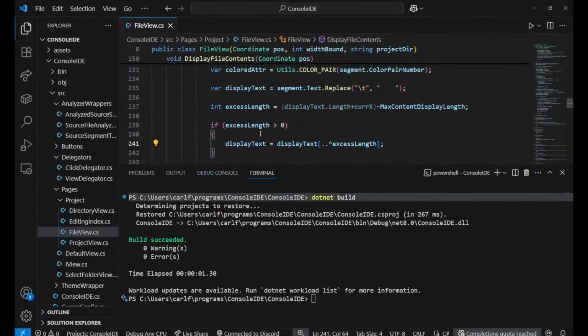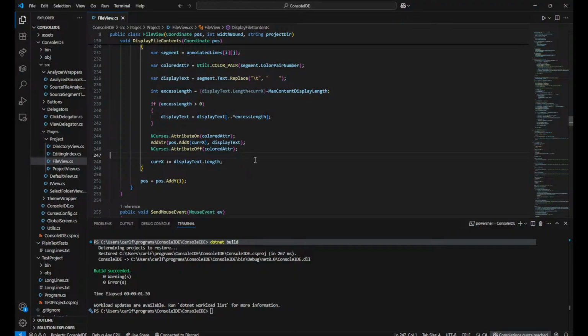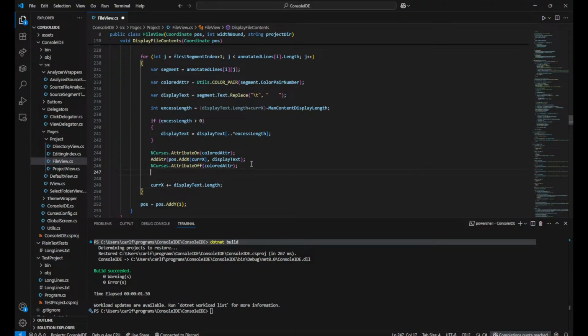A range operator, and then an invert index operator, and then a number. That's just amazing. So then we truncate the display text, add to current x, and then here, if x's length is greater than 0 again, we break. This is the same value, I just didn't want to copy all this into 2 if blocks, so I just kept it.